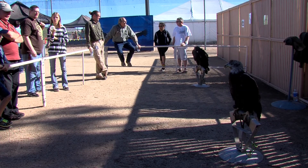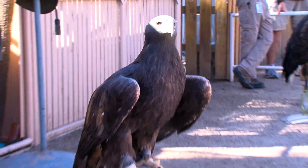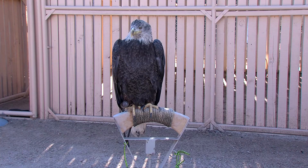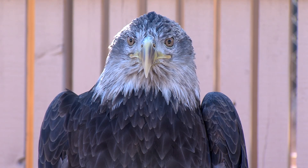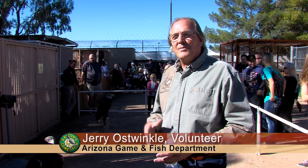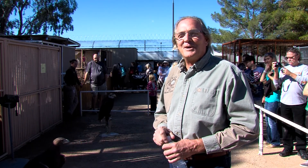If you step around the corner, you'll see our bald and golden eagles. What we have here is Magnum — he's our golden eagle. He was hit by a car about ten years ago. He is fully flighted but not able to be released back to the wild. Cody over there is our young bald eagle; he's only four years old and just now getting that white head. He was actually taken out of a nest in Wyoming and raised by people, so he's become habituated, slightly imprinted, and actually attacks people for food. People were camping and he came in and started taking all their food, so we went to Wyoming and picked him up.